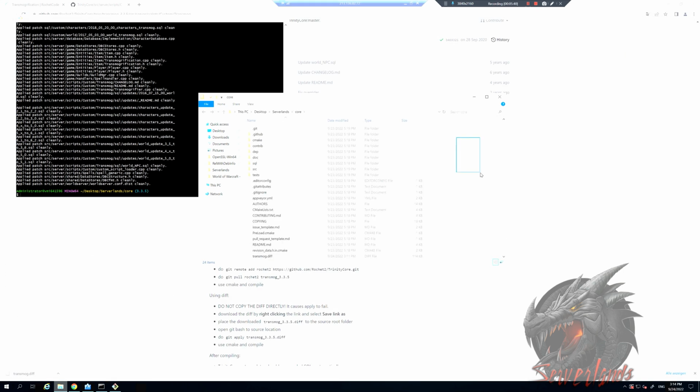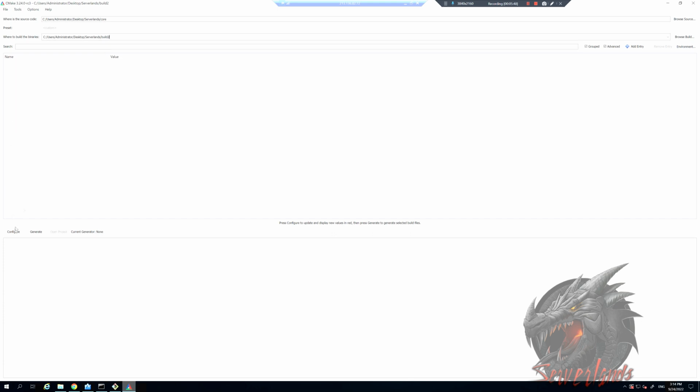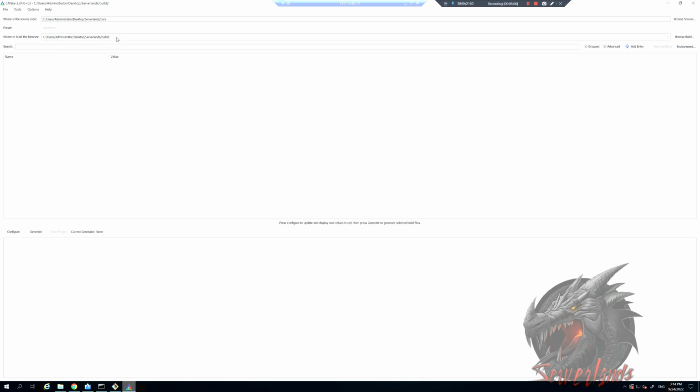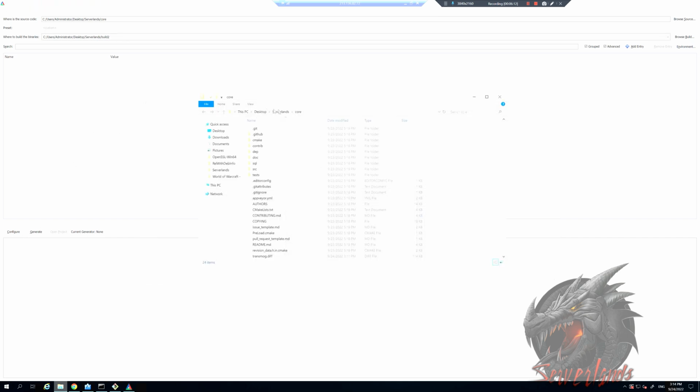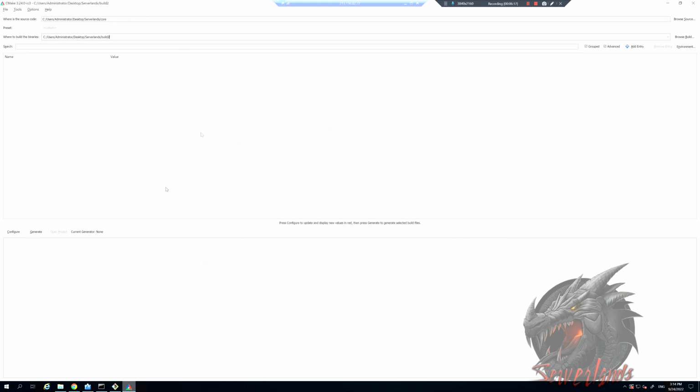Let's go into our CMake and regenerate all of it. This is the core. Let's redo that. This is the core, and this is the build. Since we have a build folder and it has some data on it, we will need to break it down by recreating a new empty folder. Even if we don't have an empty folder, and we just type here the name of the folder, it will create it for us.